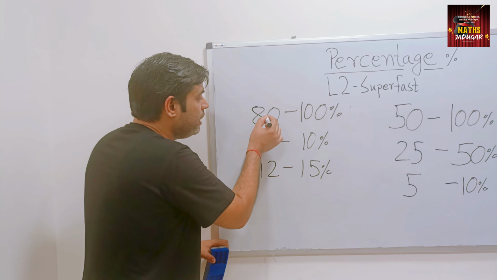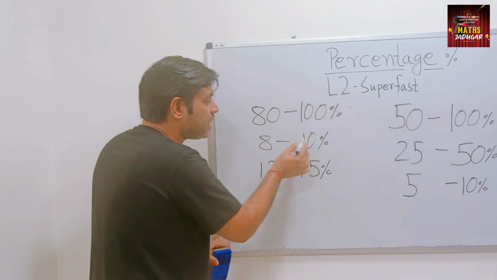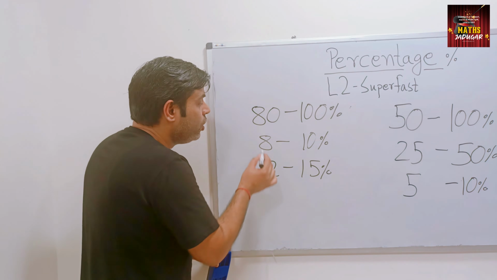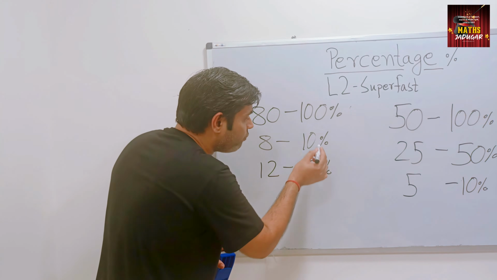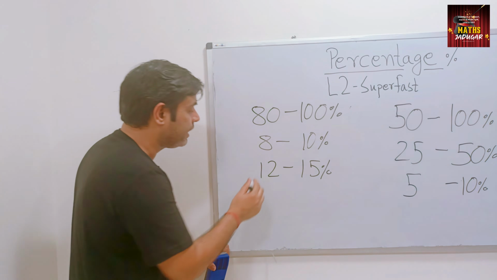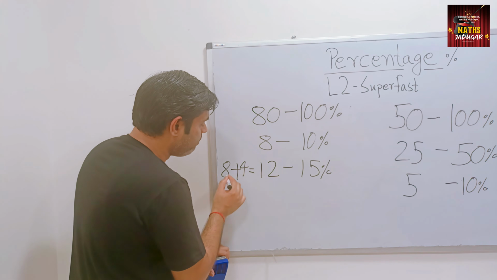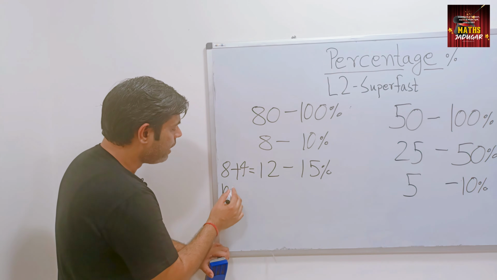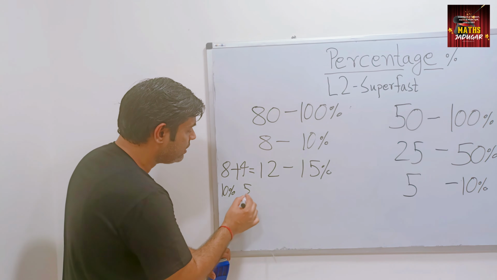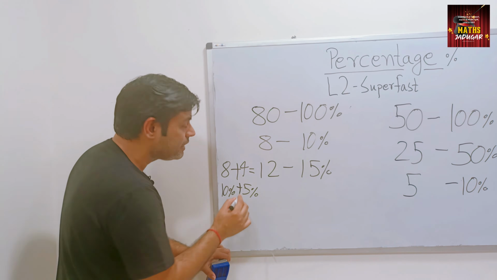If 8 is 1/10 of 80, so it is 10%. 4 is half of 8, so every 4 will stand for half of 10%, which is 5%. And what is 12? 8 plus 4. So 10% plus 5%. My dear friend, everywhere there are relations. How will you do all these things?